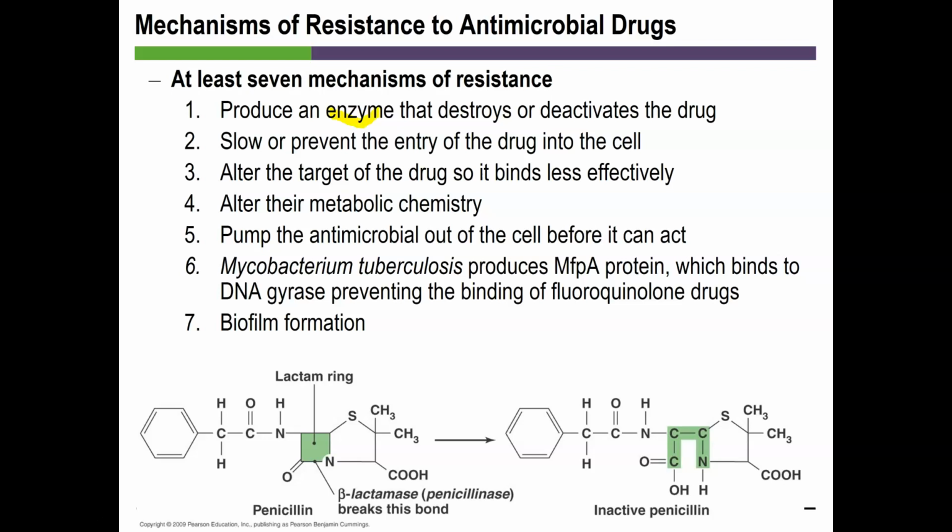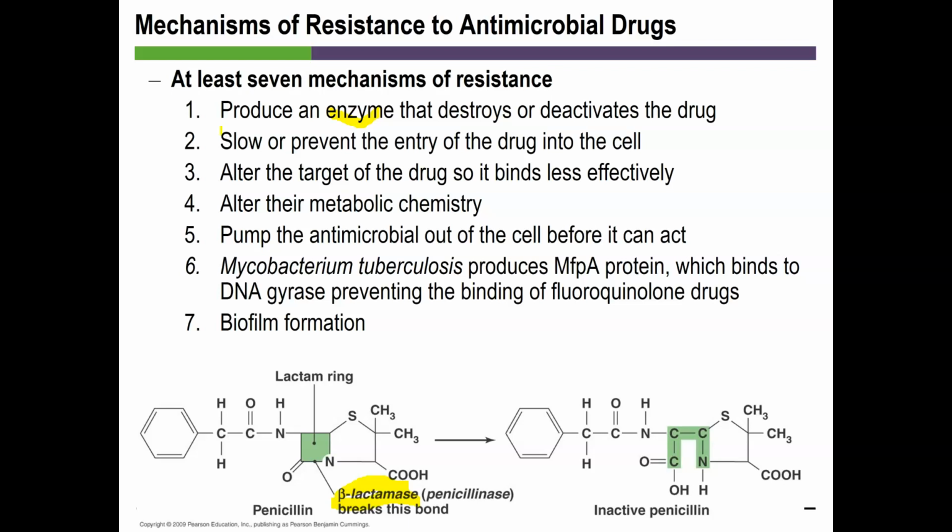So the example being shown below is that organisms can acquire a gene that contains an enzyme that will break the antimicrobial down. Beta-lactamase is a pretty famous enzyme that organisms can acquire, and it attacks penicillins and the drugs that are like penicillin, and it will break the little ring, which is shown there in green, and inactivate the penicillin, so the penicillin doesn't work anymore. So if the organism acquires an enzyme, it can destroy the drug or deactivate it, so the antimicrobial doesn't work. So that's the first way.